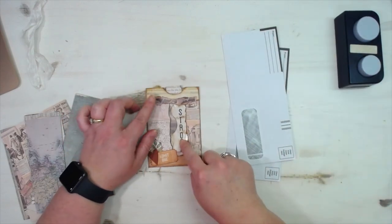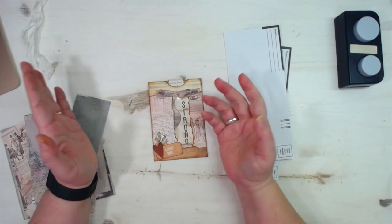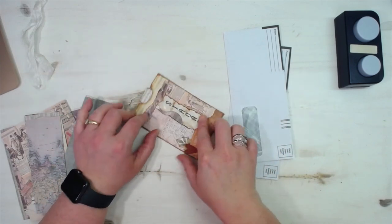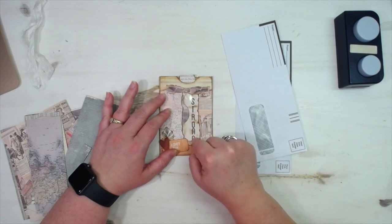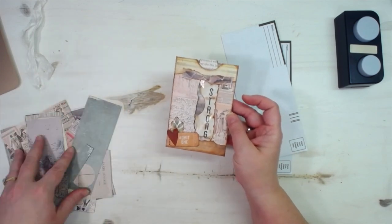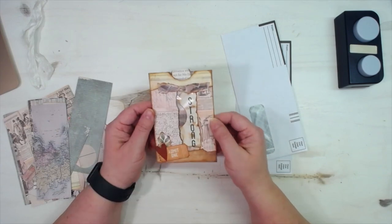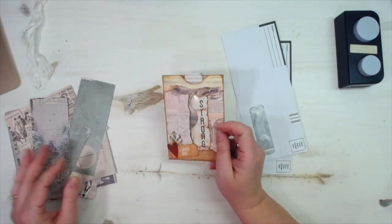And if you want to stamp so that wording or a message of some kind is shown through your window, you will need some type of little alpha stamp set. You could always use stickers. You could use word quotes. They would just be sideways, and I don't think that would matter in the least little bit. But whatever you would like to use to show through on your window there, you'll need that. And a few little die cuts. You could even just tear up some of the paper and make a little cluster here, and that would be fine too. You will need adhesive, of course, and a paper trimmer. Let's get started making our own pocket tag from junk mail window envelopes.